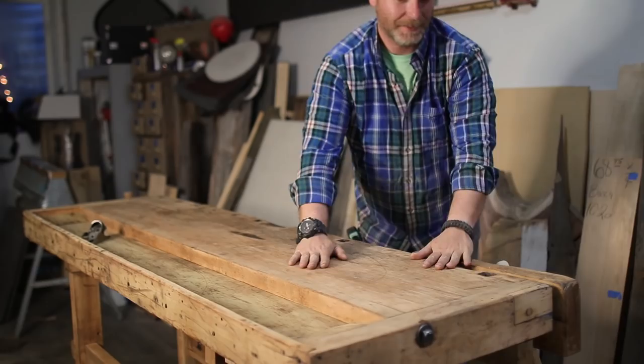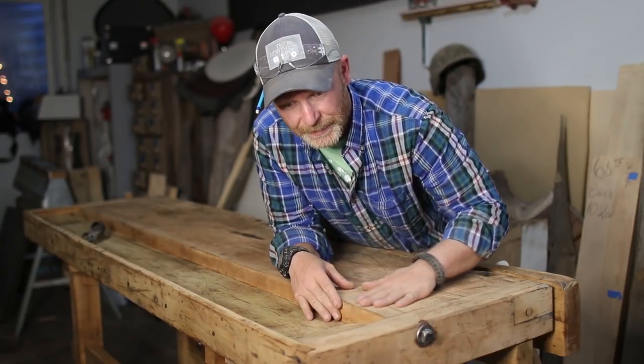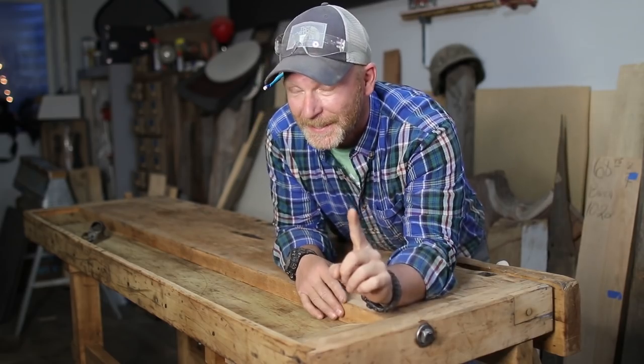Okay guys, this is the moment I've been waiting for 10 months. 10 months! And I can't believe it's here. It's time to wax this bad boy and see what she really looks like. I guess it's a she now.